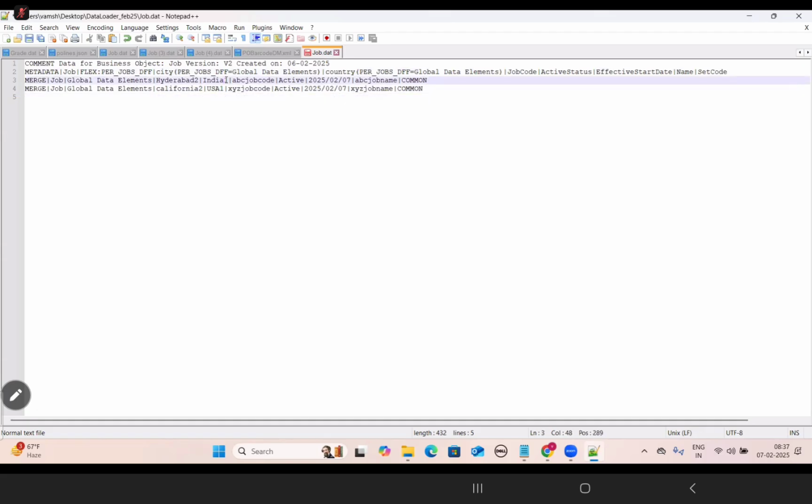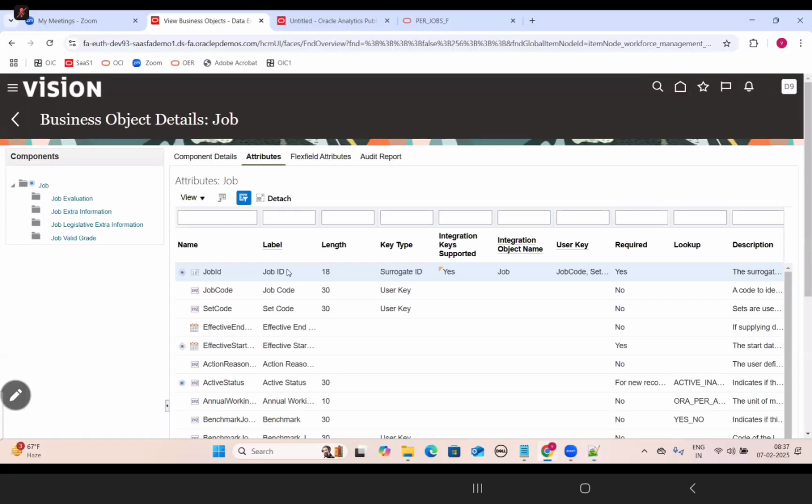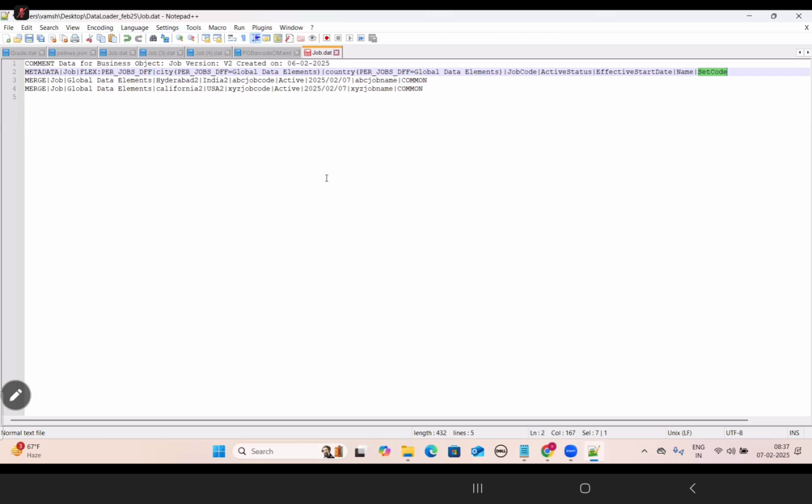So using the user keys, job code and set code. Why I am telling this job code and set code are the user keys is based on this. Save the changes.